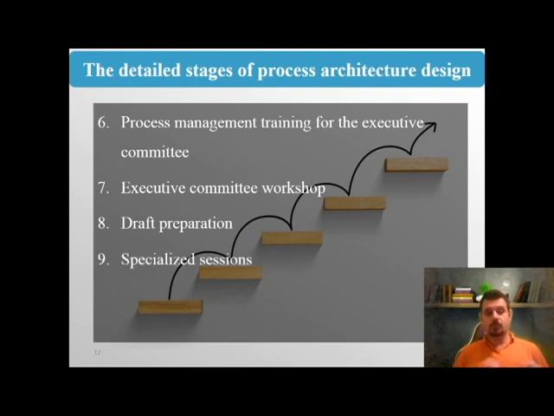Now you should hold a meeting with the executive committee, but one by one now. Separate meeting, special meeting, private meeting, one by one. I mean one by one. I'm designing a process architecture, and I want to hold a meeting with each member of the executive committee privately.